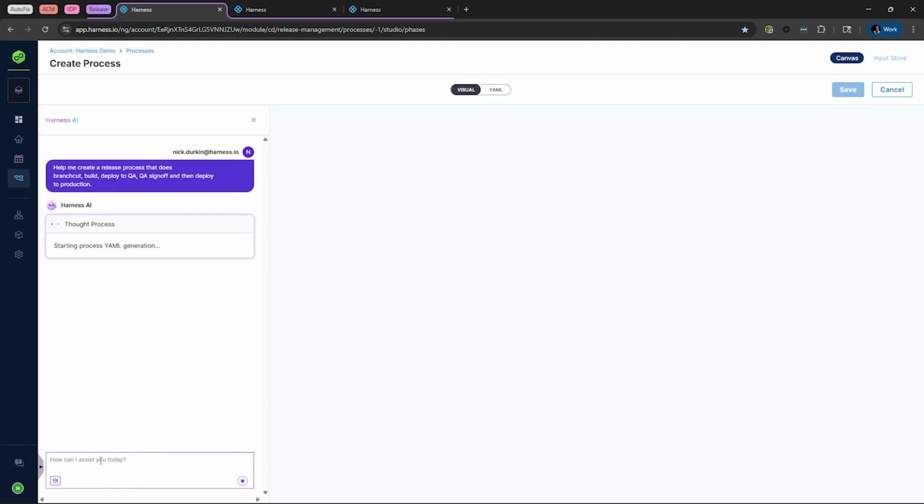The idea here is, again, you can add complex release orchestration amongst multiple services, but now you can do it in a human written word and allow, based on your templates, based on your policy, based on the way that you deliver software, to be used when it's actually creating the process itself.